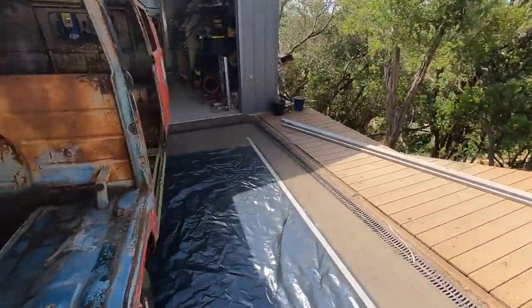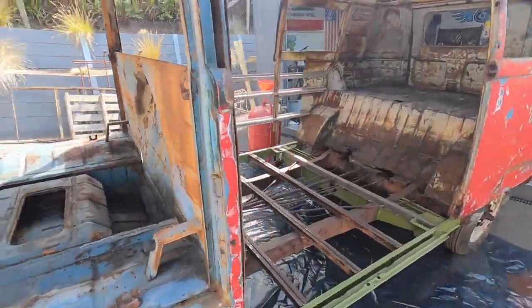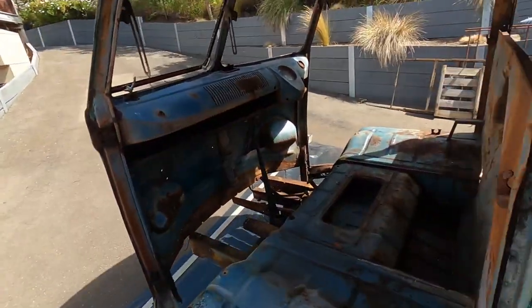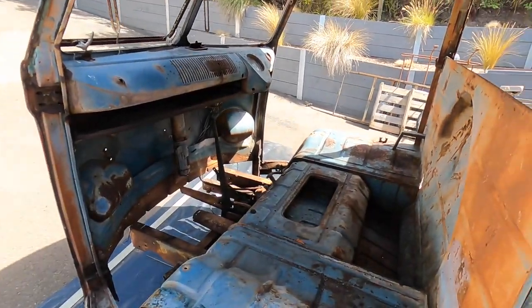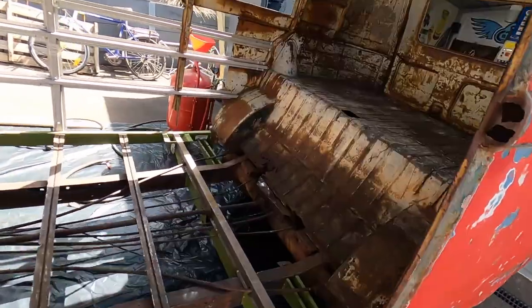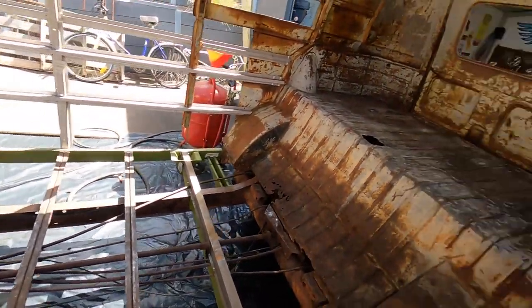You know, the idea is we want this thing to look pretty Mickey Mouse underneath, pretty much the same as Paul's single cab. So I've got my suit on, and I'm going to get a respirator and a cover, and get started.